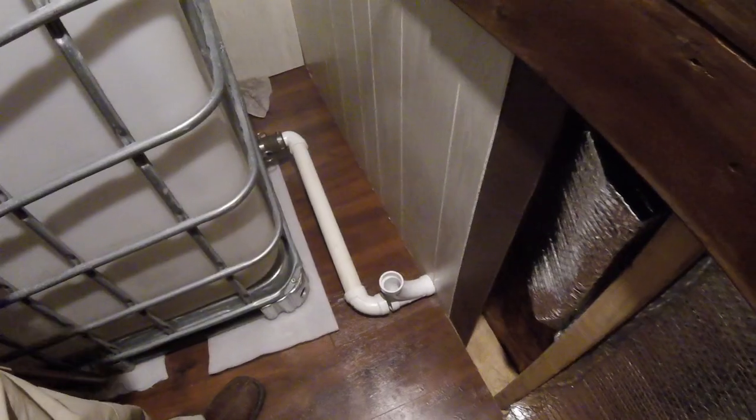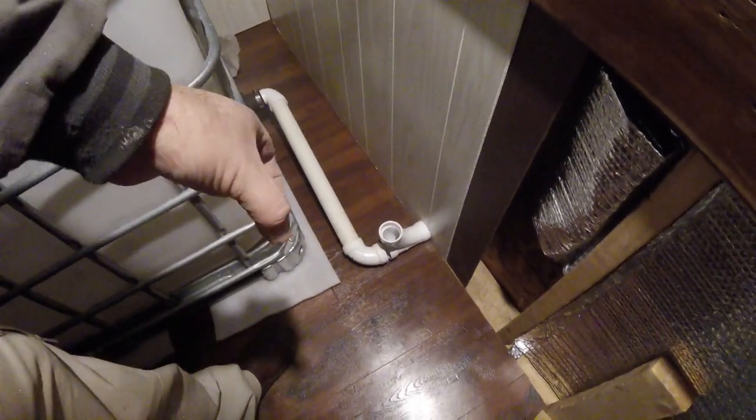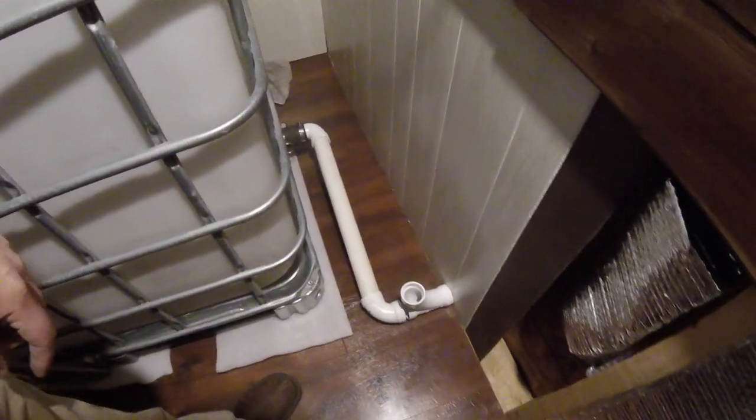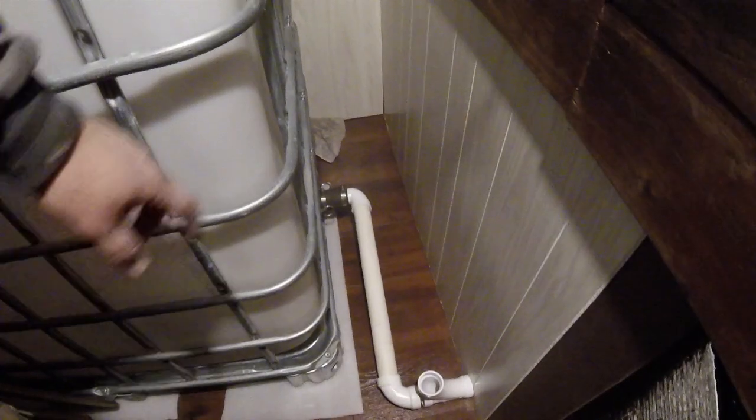My next priority is the shower — it's going to benefit me a lot to get this together, not only to create more space because I'm going to put a composting toilet in there. I just need to get the right fitting — one that goes straight in rather than using another PVC pipe, transitioning from female to male so I won't need another piece in between. It goes straight outside and down to the ground, and I'm going to dig a drain pit back there for all liquids and shower runoff. Finding the right couplers and fittings is always the challenge.